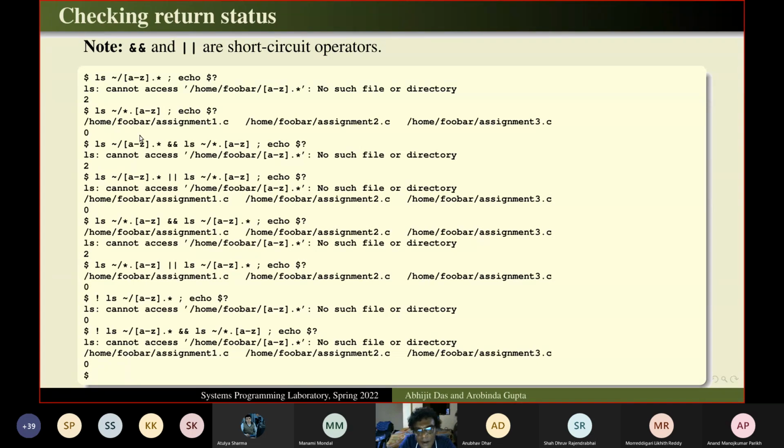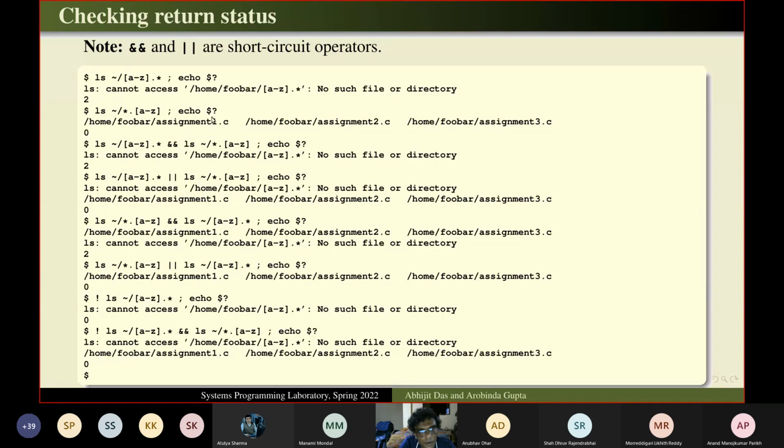On the other hand, there are 3 files with a single letter extension. This is assignment1.c, assignment2.c, and assignment3.c. So if you now do this, tilde star.this, then the shell makes this substitution. These 3 files match, so it simply says this, this, and this. Then calls ls. ls will simply print these things.